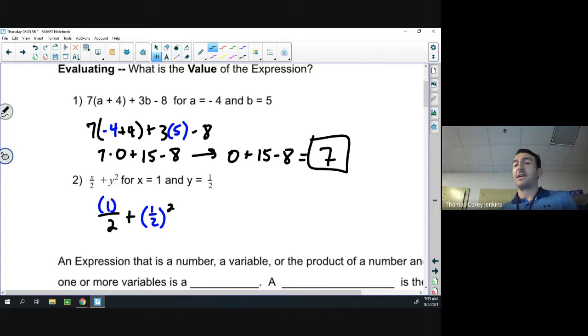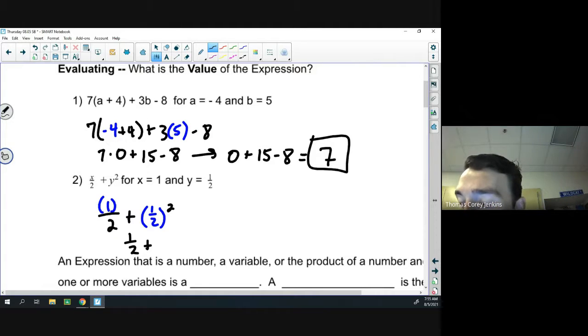Obviously, that expression on the left is just equivalent to 1/2. So we have 1/2 plus whatever 1/2 squared is, right? So if I'm punching that into a calculator and it's a fraction, I need to either punch that in as 0.5 squared, or 1/2 needs to be in parentheses. But anyways, that is 1/4. It's equal to 1 squared over 2 squared, right?